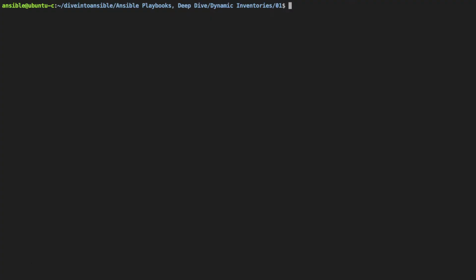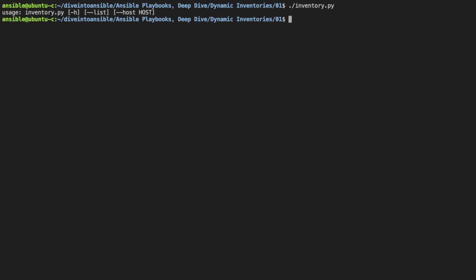Here in revision 1, as part of the course, we have an example template that can be used to rapidly bootstrap dynamic inventories. Firstly, we're going to take a look at this. Before we explore the code, the script is called inventory.py. We've currently removed all references to our inventory from the Ansible config and the hosts file. The dynamic inventory in this script is going to dynamically recreate the inventory that we were previously using.